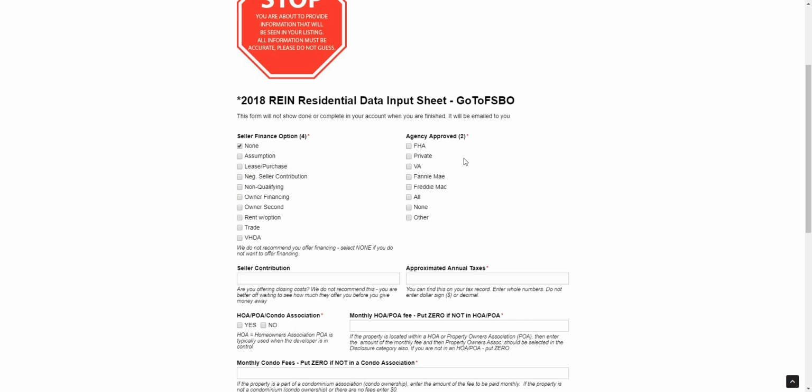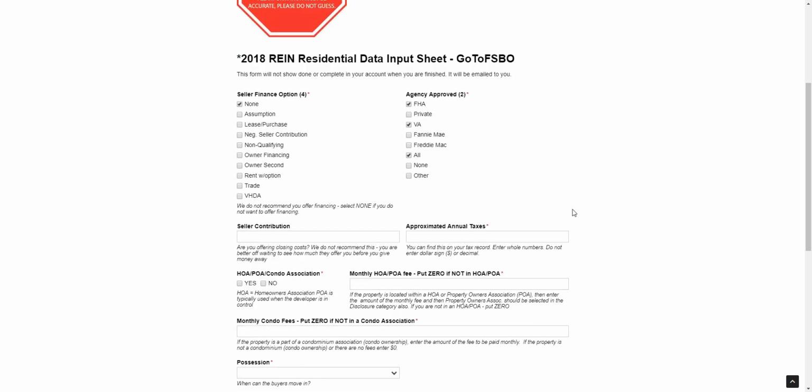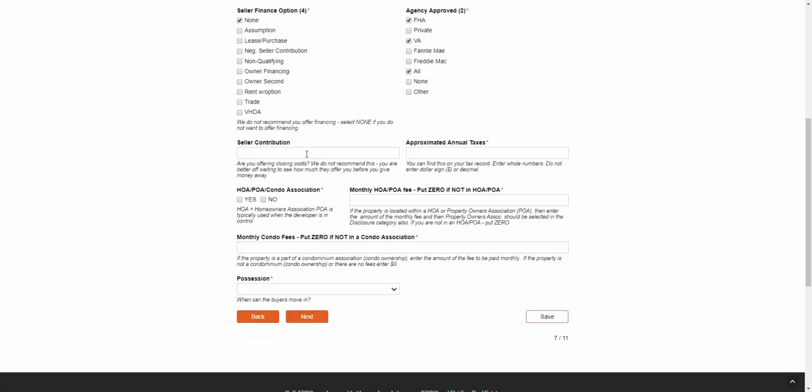Agency approved is basically where if there's certain loans that you're willing to accept, or you can just put all, or mark off the ones that you're interested in. Seller contribution is when you're offering closing costs.